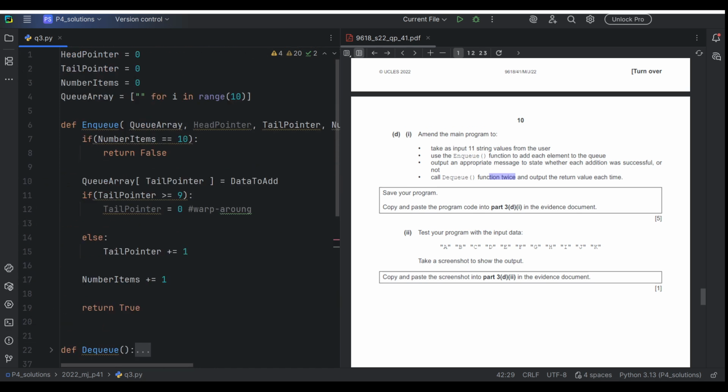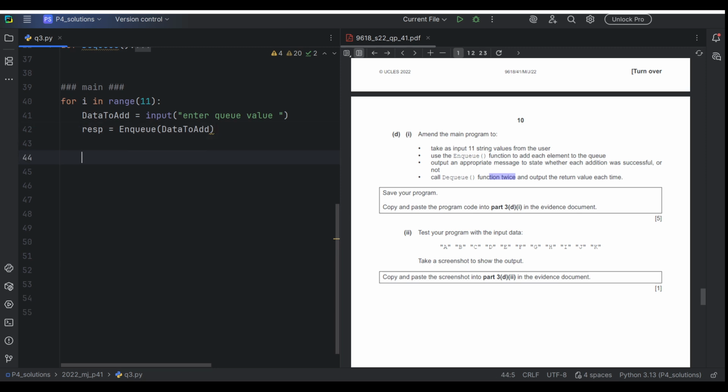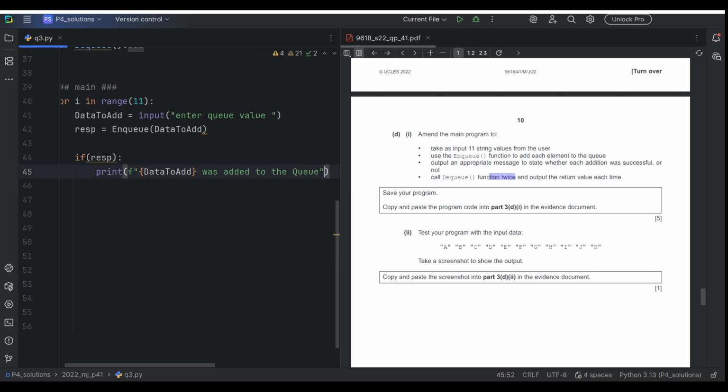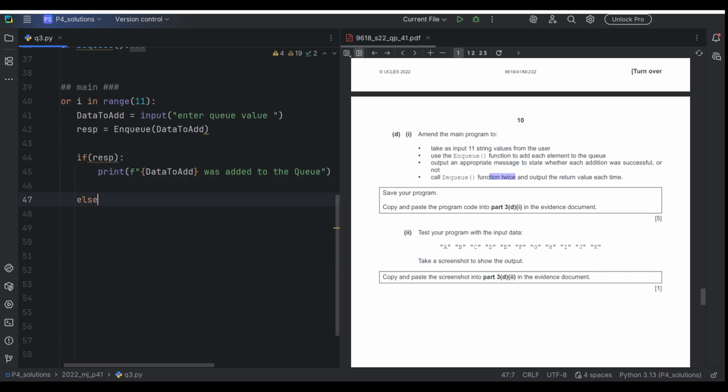And if we remember, enqueue is going to return either true or false in Boolean form. Then we have to check if the response is equal to true, or if I just leave it like this, I can print something like data to add was added to the queue. And if the response is false, then you will print the opposite.